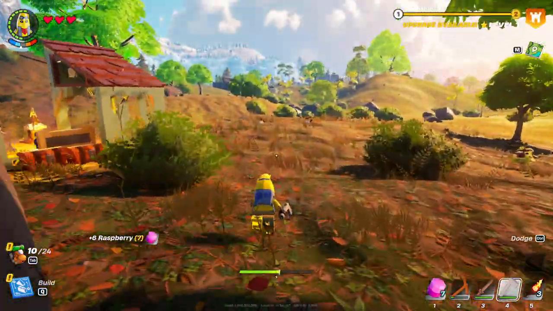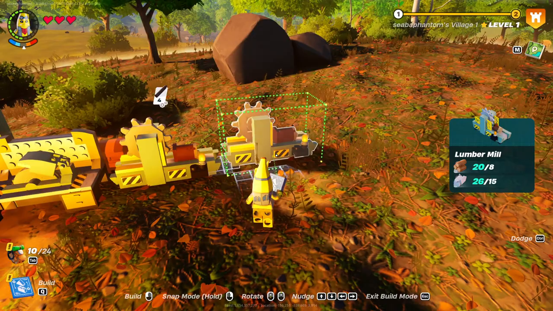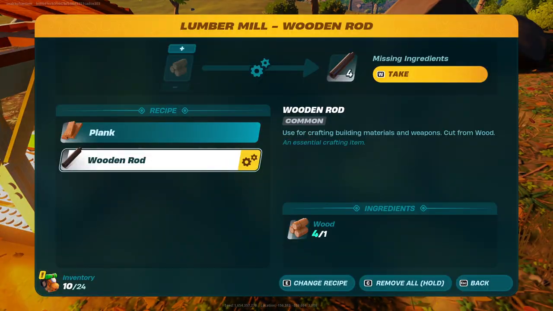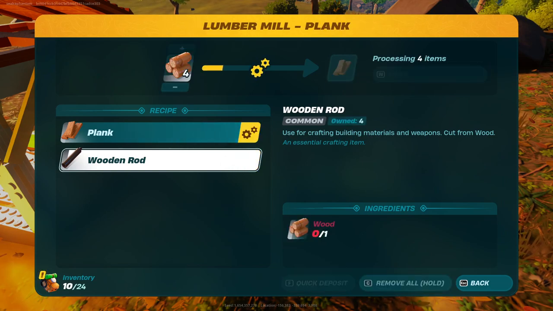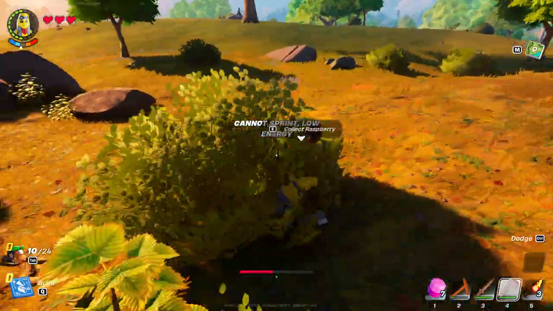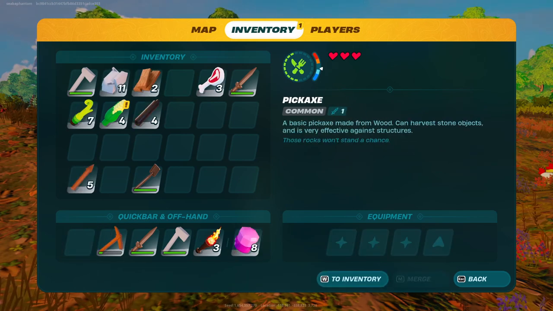Dang, we got the food situation on lock, baby. Have those constantly a brewing. It's a beautiful day in Lego Fortnite. Woohoo! What is that? Put that in my offhand. I don't want that there.